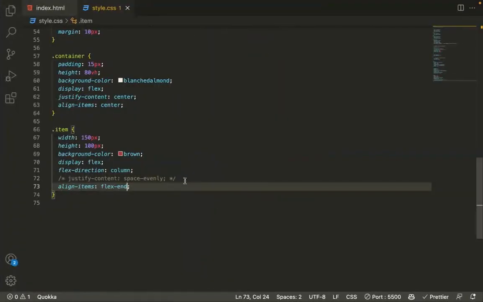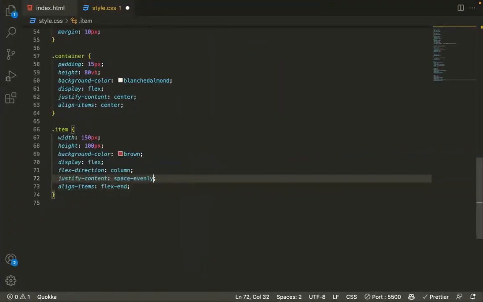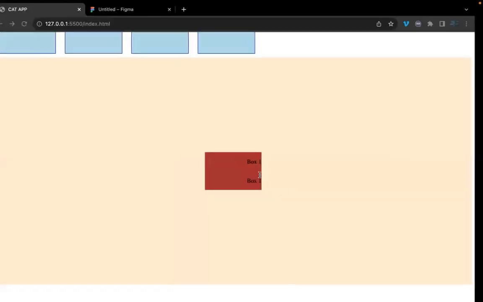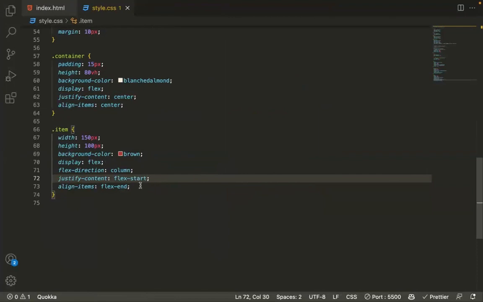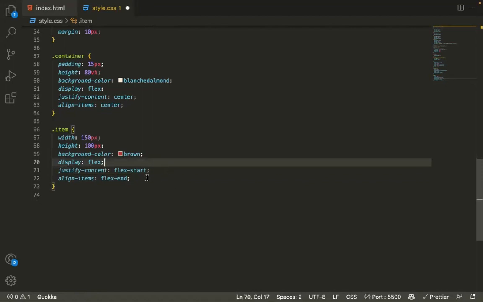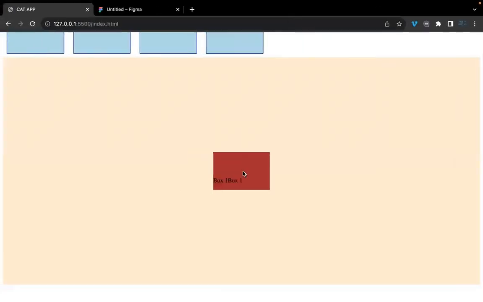Okay, so now if we want, let's say, flex start here, then it's going to take it to the top. Flex start. I don't know why this justify content is not working well, but it's supposed to take it to the top, and then we have align items, flex end to arrange it however you want it. So that's just how we use our flex direction, justify content, and then align items. Okay, but we are not working on that today. So now this is what we want to do.